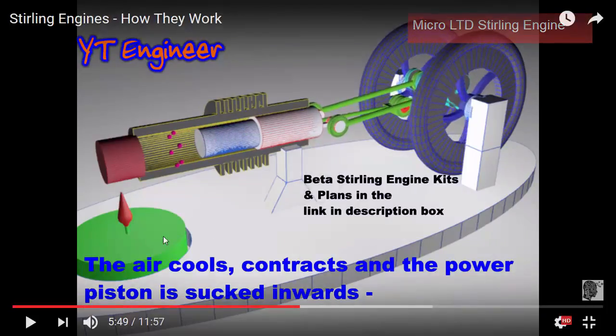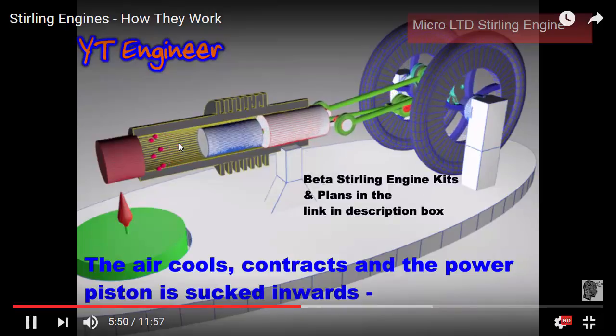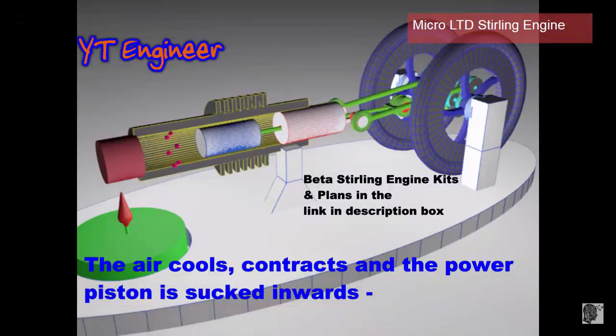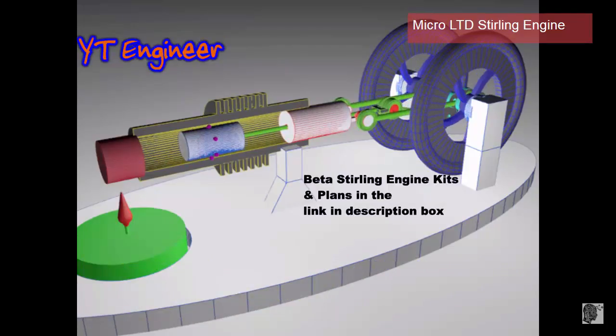This is kind of the key part. As the air on this side cools, it sucks the two pistons towards each other, and that's essentially where they end up. So now that the air is cool, it gets sent down to this side. You could think of these molecules as still roughly blue because they're still heading towards the left. But once they hit that hot end, they're even hotter, forcing them back the other way.